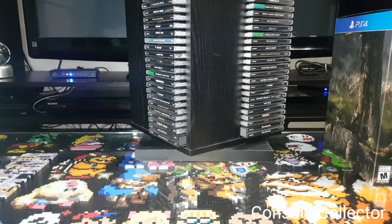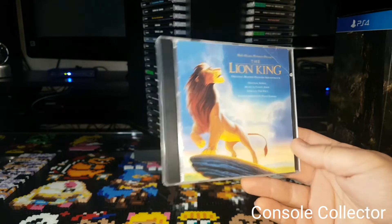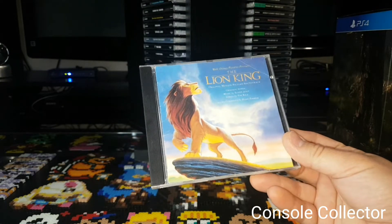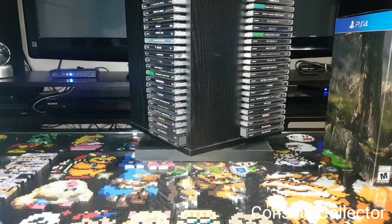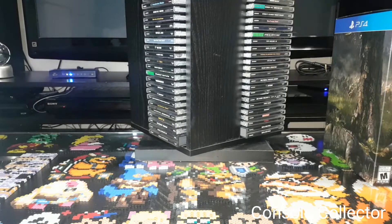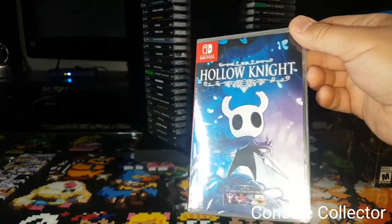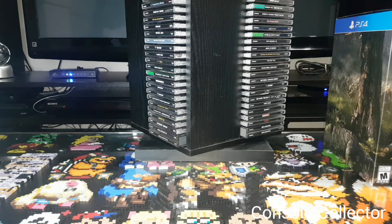At a garage sale I found the Lion King soundtrack — this is the very first CD I ever bought as a kid — and I got it for a dollar, so more nostalgic than anything. I also got a PSP game, Death Junior 2: Root of Evil, complete. And I jumped on the bandwagon and got Hollow Knight, still sealed, but I'm going to crack it open and give it a go sometime. One of my co-workers is obsessed with this game right now — because it's awesome.